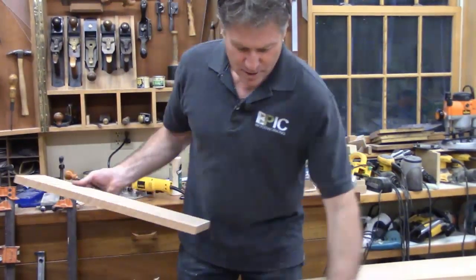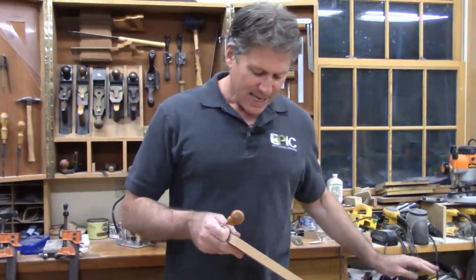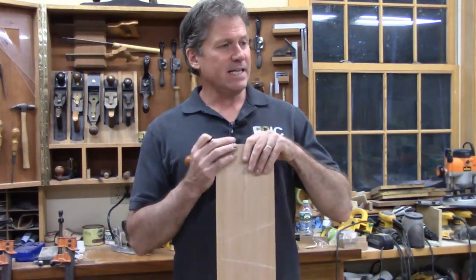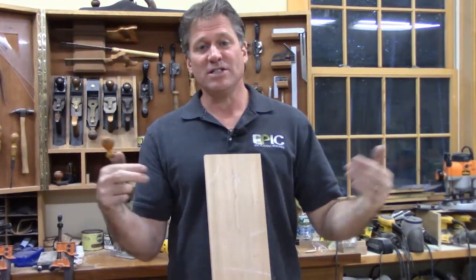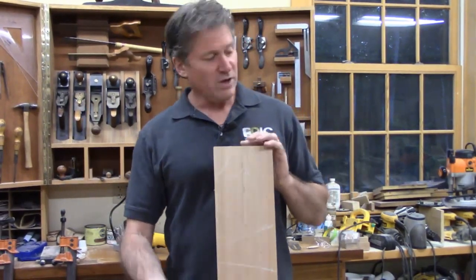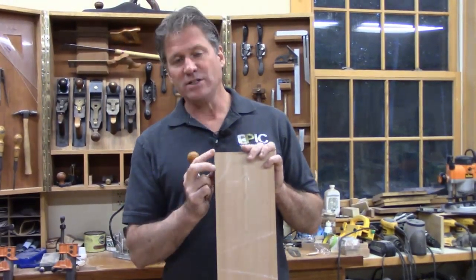That's nice. Hi, we got a question? Do you ever do a spring joint for glue ups? I don't typically worry about that. If I was short on clamps, I would, because the nice thing about a spring joint is you can clamp just in the middle and you get the pressure out on the ends. But with modern machinery like this, you can get such a true straight edge with the jointer that there's no need to go to that added difficulty.